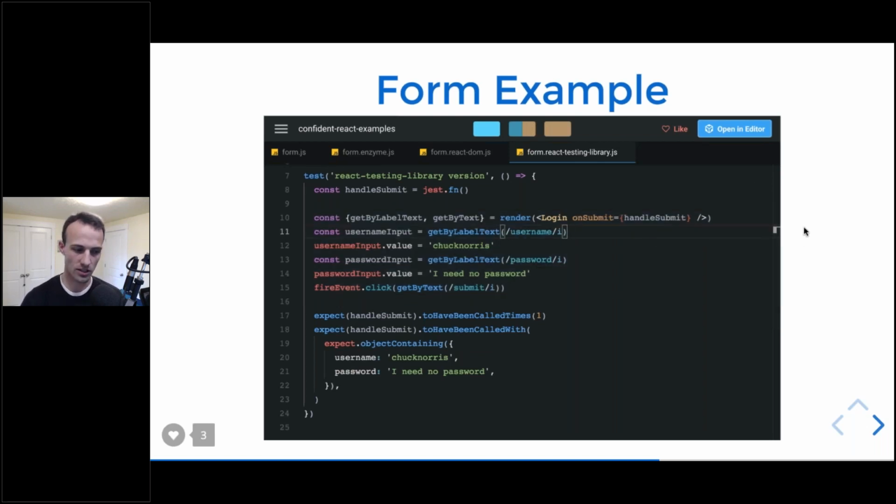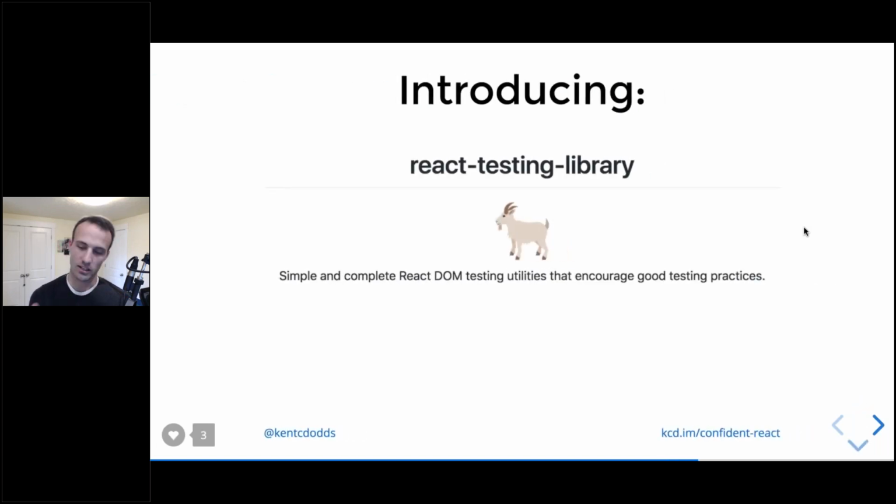So I'm just going to show a couple more examples, then we'll wrap up and be ready for questions. Oh, actually, let me first show you React Testing Library, then I'll show you a couple more examples. So here are a couple of the things that you get from React Testing Library. You get the render method, a fireEvent utility, and a cleanup method. When you render, it actually puts it into the DOM. The cleanup is going to just remove everything from the DOM. Typically, you'll set that up in some configuration somewhere, and you don't ever have to really call it.